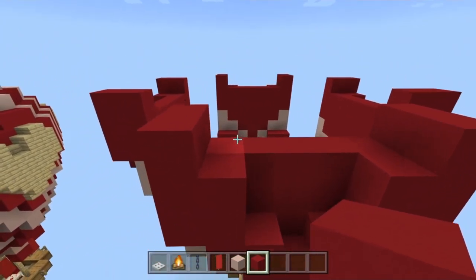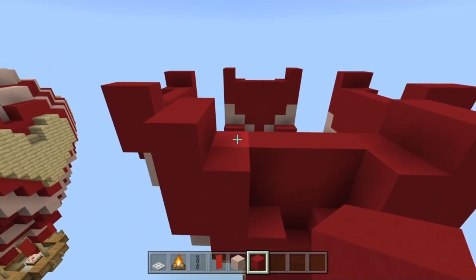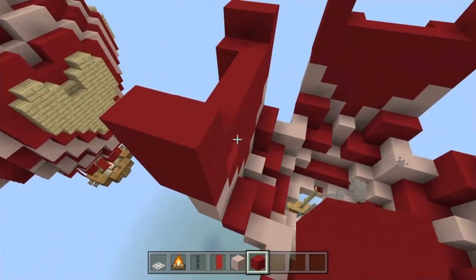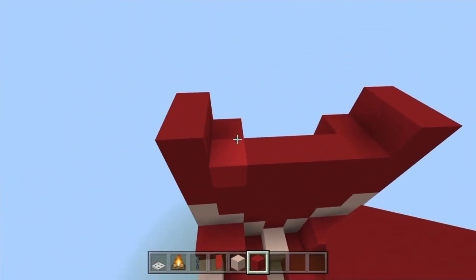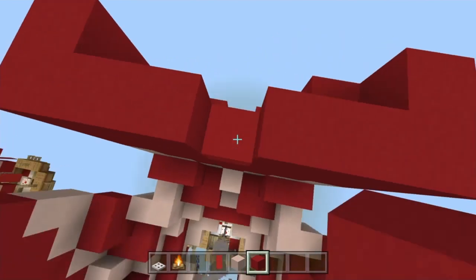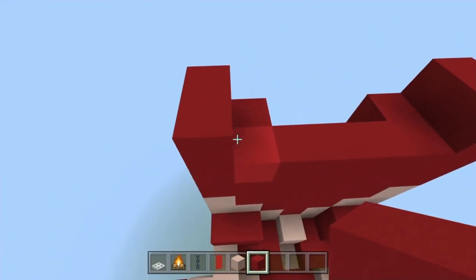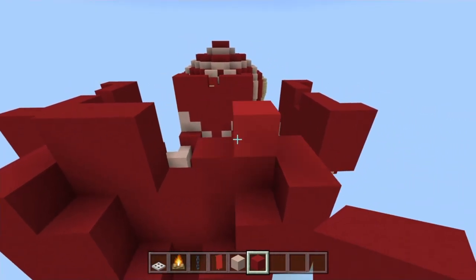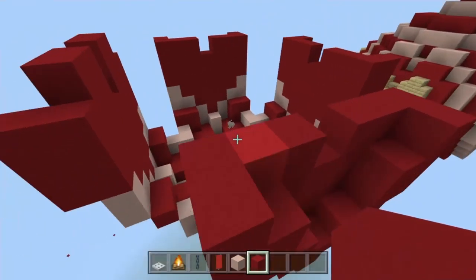That's awesome. Now we'll go ahead and build inwards. So this gets a little bit tricky. We'll build 2 blocks here and here. 2 and 2. And I destroyed mine. 2 and 2. And then you can build these upwards for 2. Just past the normal shape we have here.